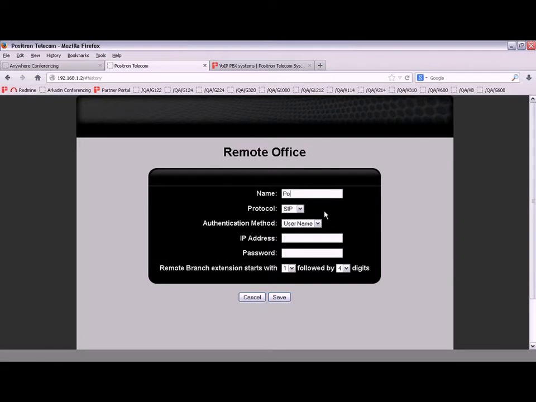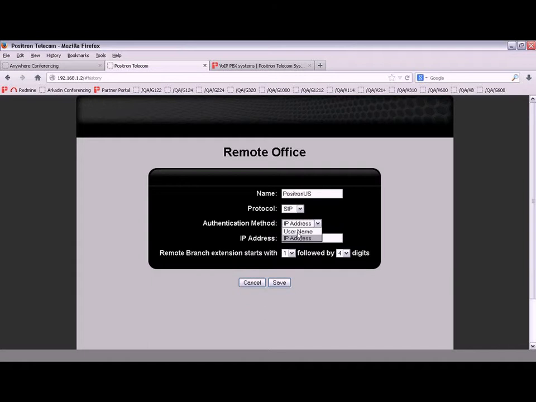Okay, so we'll be connecting to Positron in the U.S., so we can call it Positron U.S. You can select the protocol, whatever you'd like to use to create the trunk. The authentication method, you can have a password or no password, that's up to you.